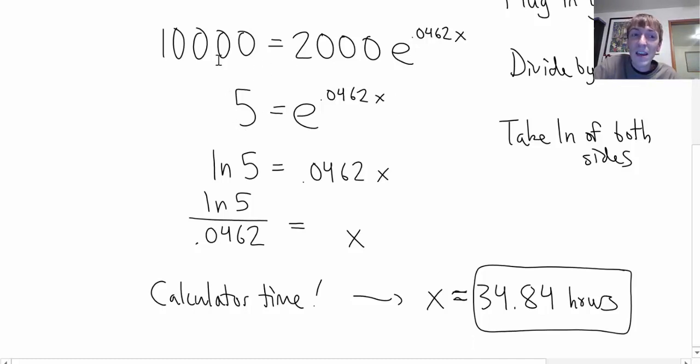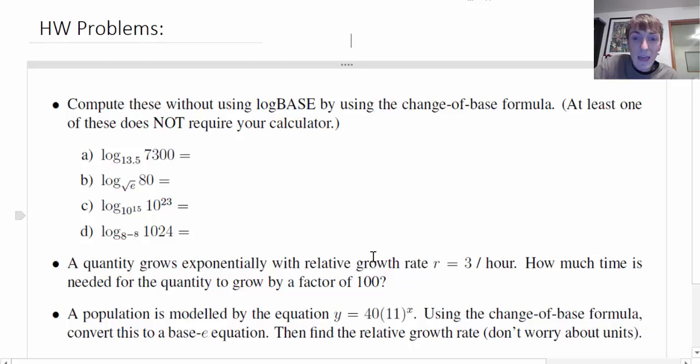Okay. I mean, once I take the 10,000 and divide by 2,000, that's the only thing that's left. So what you could do is you could set up here e to the 3x, if r is 3, equals 100. If you need another way to think of it, you could think of it as growing from 1 to 100. And that would just make that coefficient 1 in front.